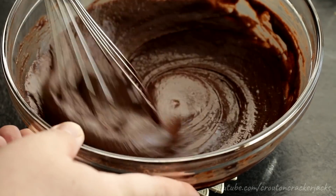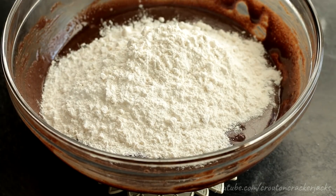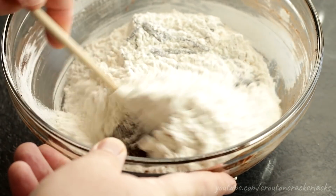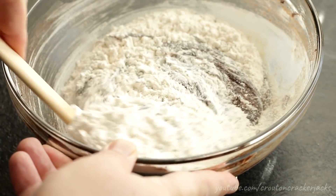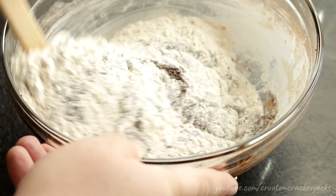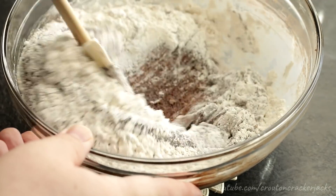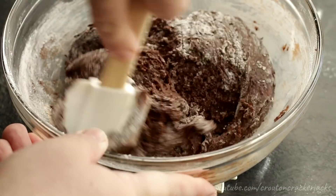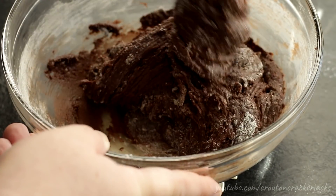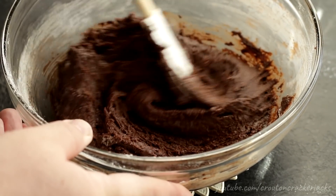Now is also your chance to break up any sugar lumps or clumps of cocoa powder, and then add your dry ingredients — the flour, baking powder, and salt mixture — to the wet ingredients. I'm going to switch to a spatula for this; you can also use a wooden spoon because this dough does get kind of stiff. Mix just until the flour is incorporated. You don't want to overbeat this because you'll develop gluten in the flour and end up with tough cookies — you want these to be soft and tender.